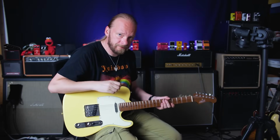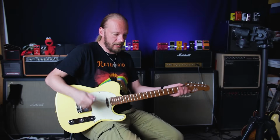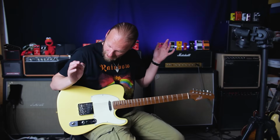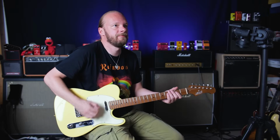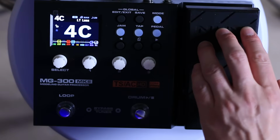Yeah, so I'll get this hooked up and start playing. Alright, so let's do some sounds. I have a few different guitars and a few different sounds. The first one is a clean sound-ish. Now, it has a volume pedal, which is nice.